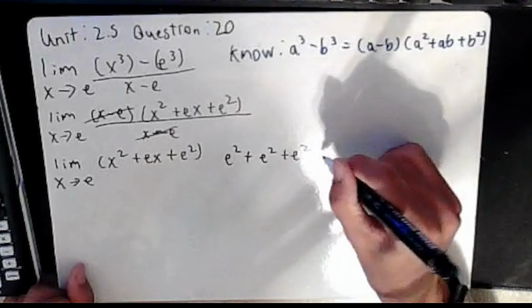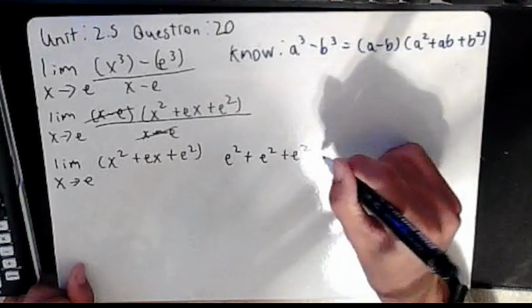This is unit 2.5, question 23 of the test prep. In the figure to the right, line L is tangent to the graph of y equals x cubed at the point A with the coordinates a, comma a cubed. Line L crosses the x-axis at point B with the coordinates b, comma 0. So here we have a picture of line L. It's intersecting the graph y equals x cubed right here at A, and it's intersecting the x-axis at point B, which is b, comma 0.